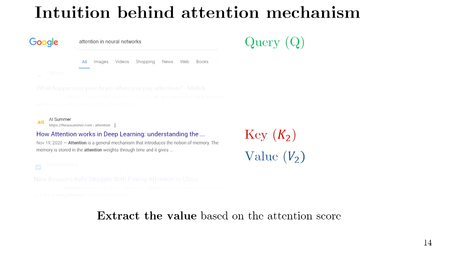So once we've identified that the key to my second entry and the query are most similar, I'm then going to learn some value, some information about the second answer. And you can think of this as, now I've gone into that chapter and I've summarized it for myself. That's the value. And that's the answer that we're getting out of the transformer, or in this analogy, that's the answer that I'm getting out of my search. So I'm going to extract the value that has the highest similarity or the highest attention score compared to the query.